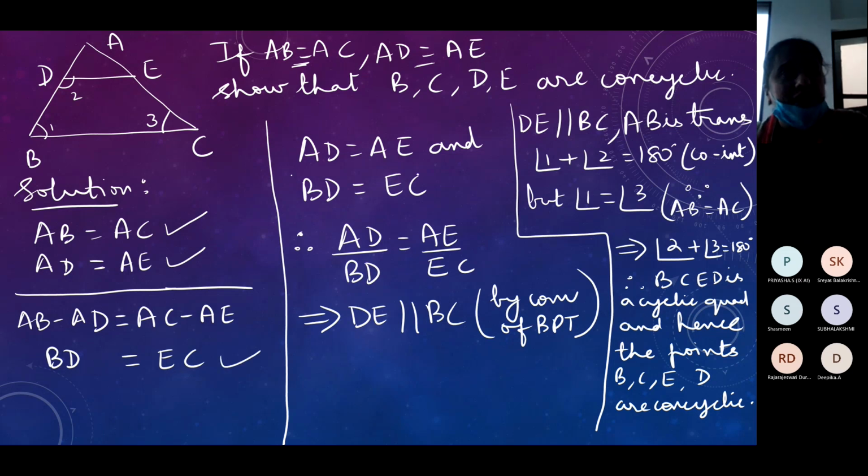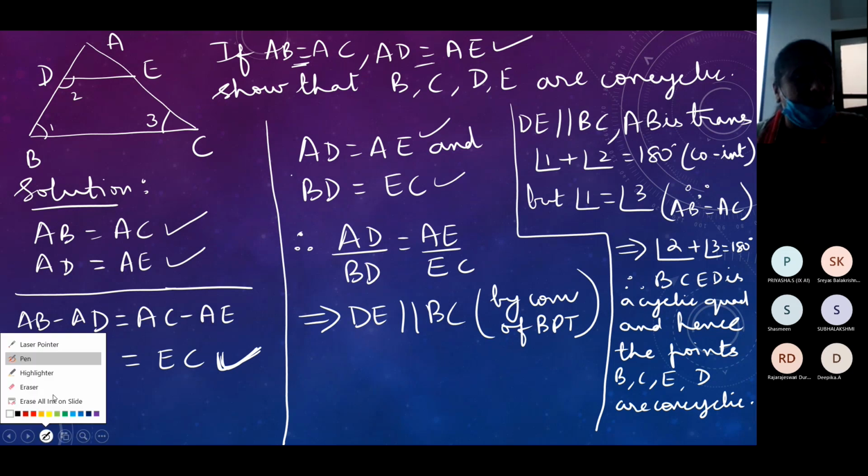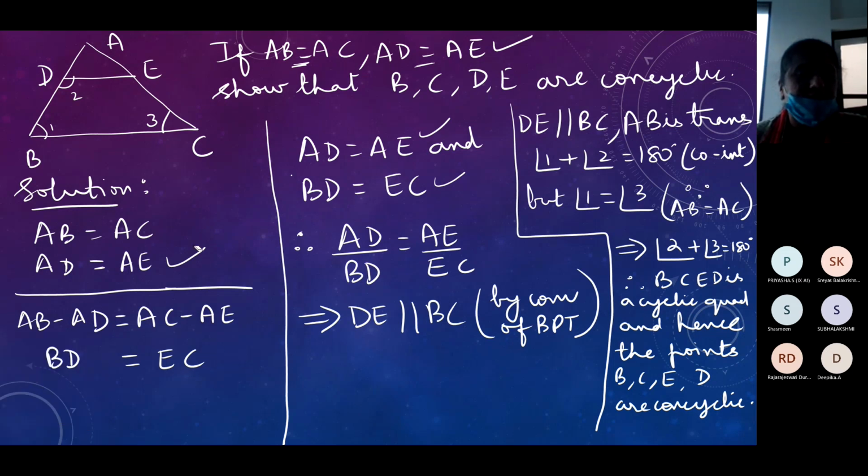So BD is equal to EC. Now carefully write it so that you get a proportion. See here, you have AD is equal to AE, that's given. And now you got a new one, BD is equal to EC, on subtracting. I'm just erasing all this, 1 second. We have two equalities in the question. We subtract and we get a new one, correct? Now we write this AD is equal to AE, which is given to us, and this new one which we got, BD is equal to EC.